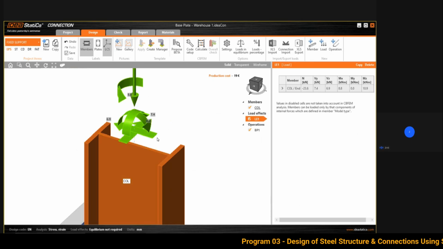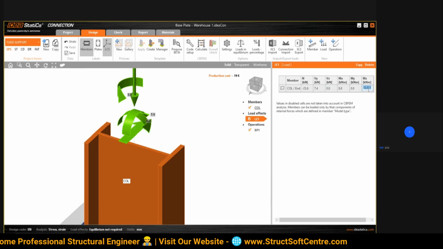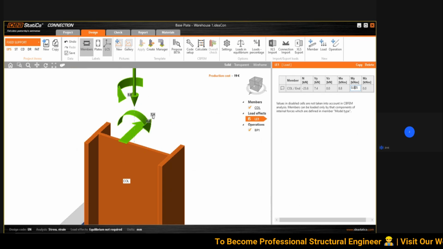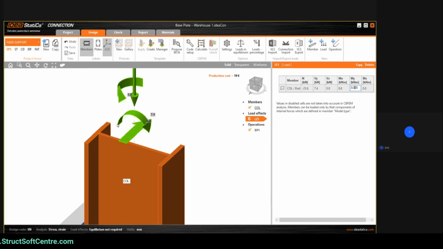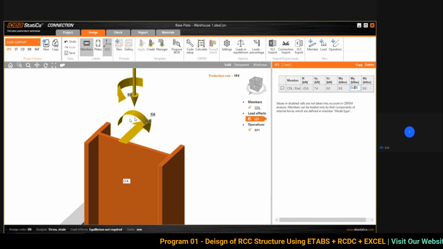See, if you use your right hand thumb rule and if you are pointing your finger in this direction, okay, for simplicity, Vy, so I will temporarily write these values as 0, Mz. See, now if you place your thumb in this direction, 7.4, you can see your fingers are similar to the value what we have written over here, right? The value is very small, 0.005, but you can see the finger and your thumb, they are going correctly, the shear force and moment. So no need to change sign.